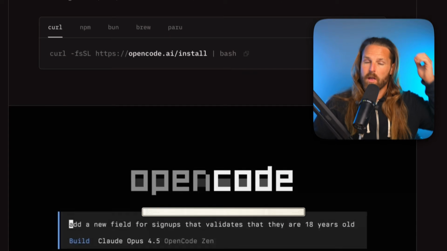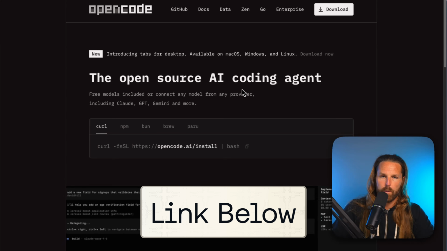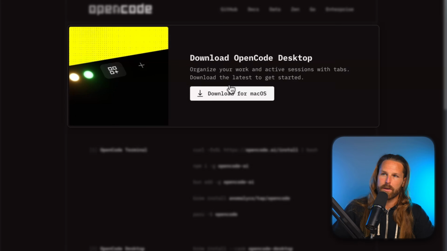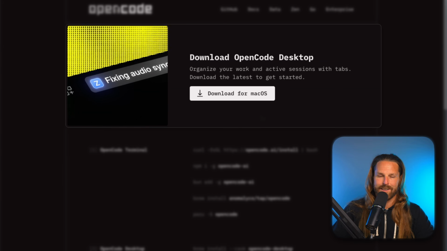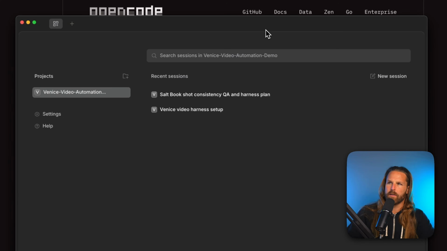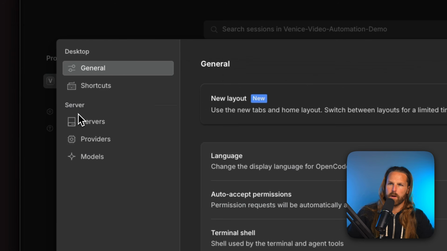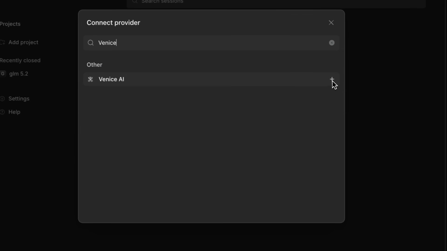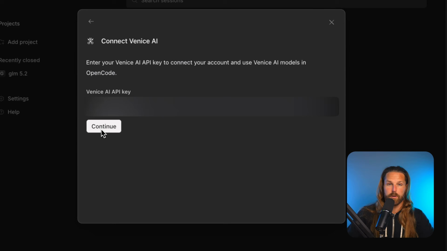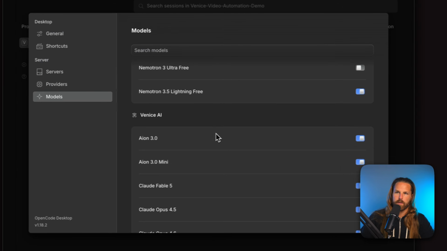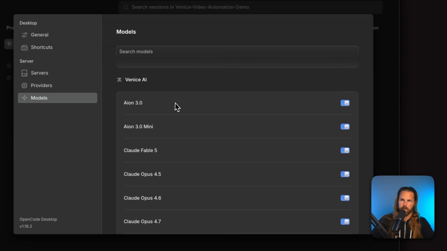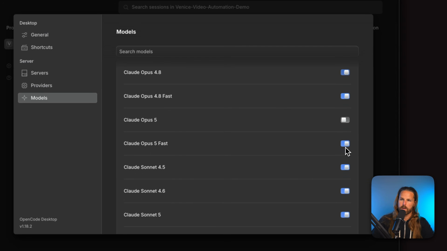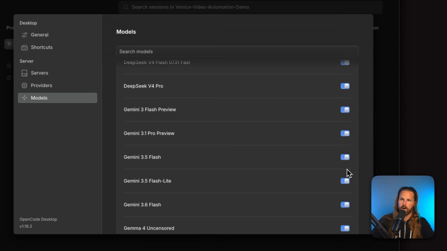So here's another option. Go to OpenCode.ai, an open source coding agent. More command line stuff, but don't worry, because you can simply download it for your computer as a desktop app. Now, once you've got it installed and open, you can open up the settings, find your providers tab, and choose Venice. Add your API key to the new Venice provider, and here we go. Here in the Models tab, you'll see all the models available on Venice via the API. If you want, you can toggle the ones you don't want to use off. You can toggle other ones on, etc.